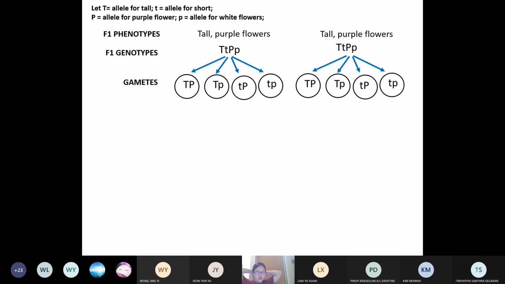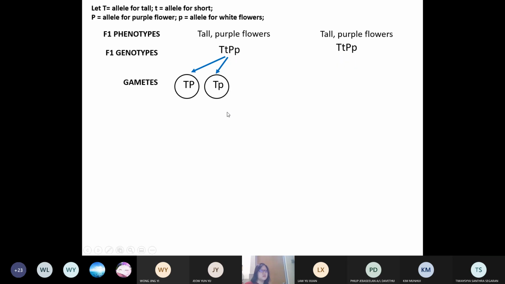Now I want you to stop writing for a while for this F1 thing, because we have tricks up our sleeves. I have a trick to teach you to make your life easier, and I want you to follow this trick because it saves me a lot of marking pain and also saves you from a lot of errors.